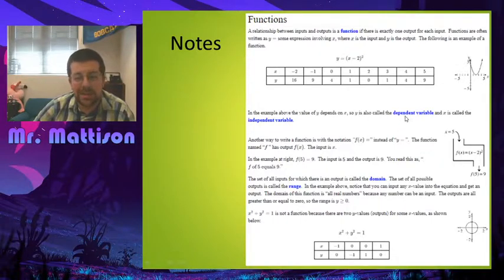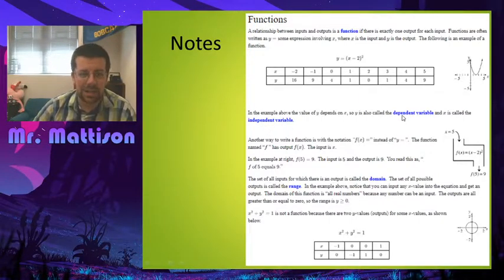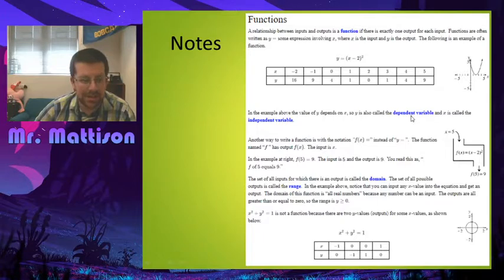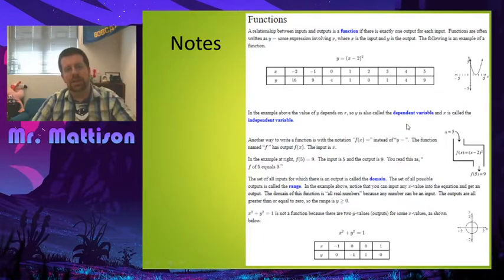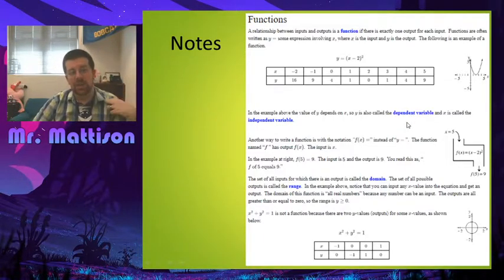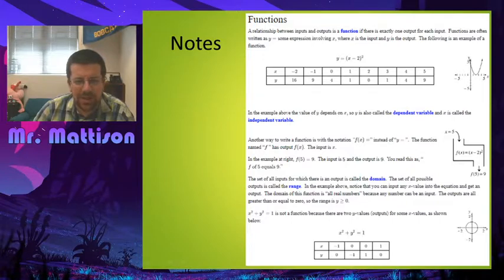We have what are called dependent and independent variables. The independent is the one which is going to change. The dependent is one that changes depending on what the other one does. So your x is typically your independent, your y is typically your dependent, because you plug in the x, so that's independent, it's whatever you tell it is, but the y changes based off of what x you plug in. That's the way to remember those.